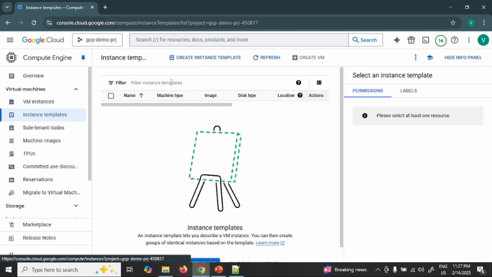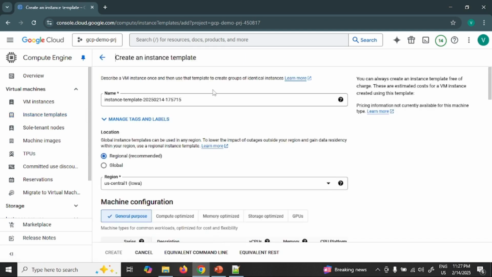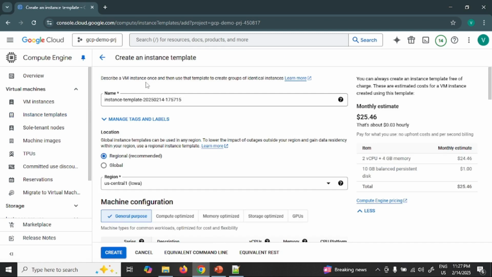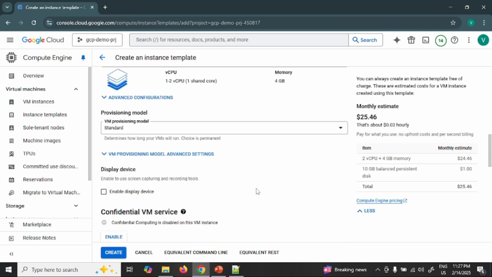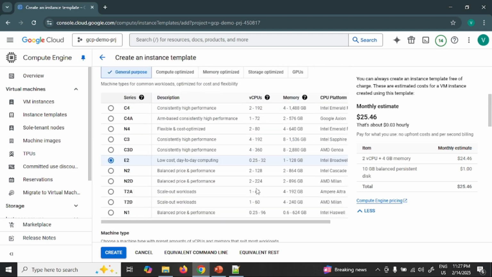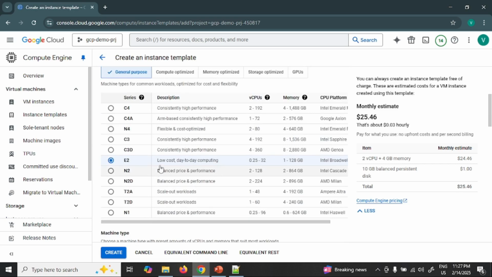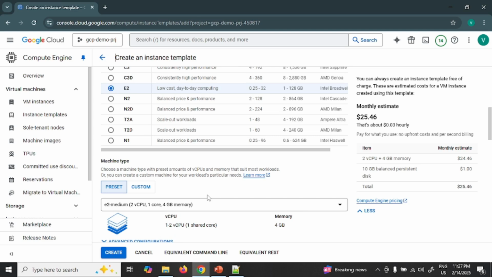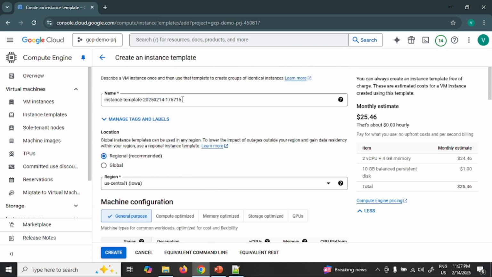When we click on Create Instance Template, we see that all the configurations are similar to the virtual machine configurations. We are going to create a blueprint first with the required configurations, like operating system as Debian, for example, and machine type E2. And if we want to select any micro machine type, we are going to create one blueprint. So for that reason, we are going to create one instance template. Let's create one instance template for this.